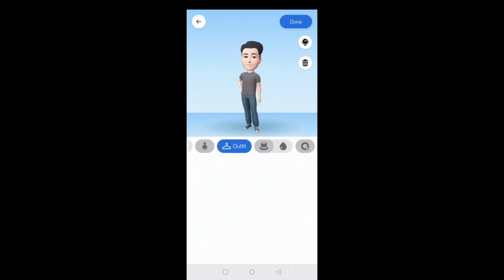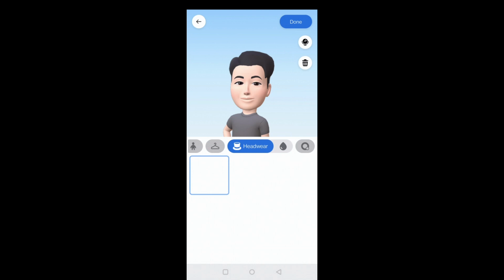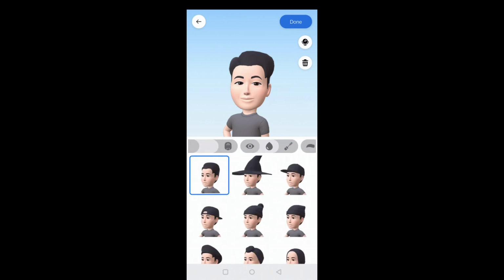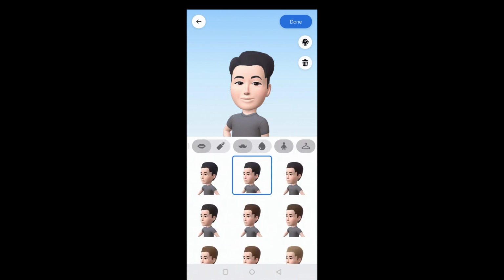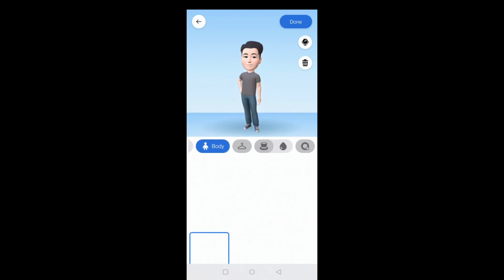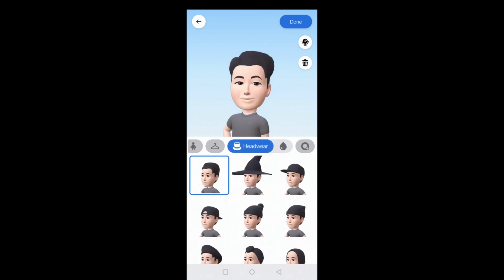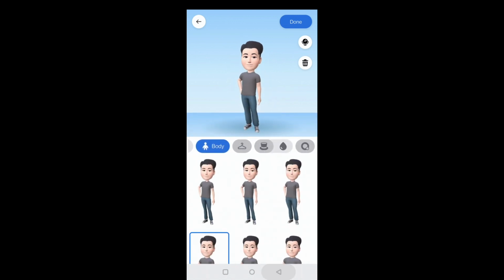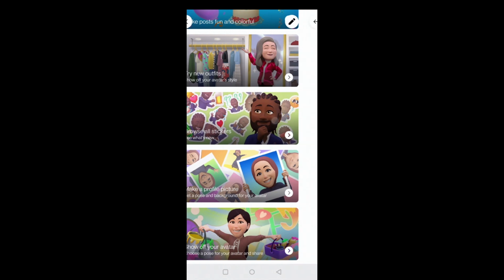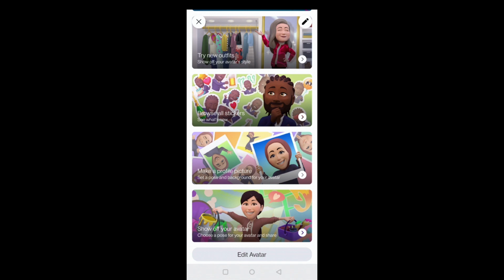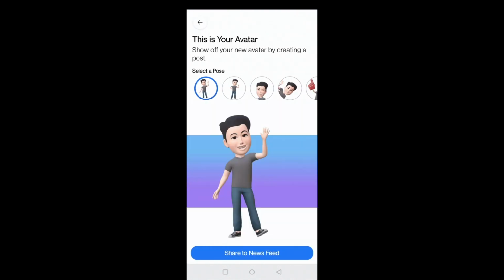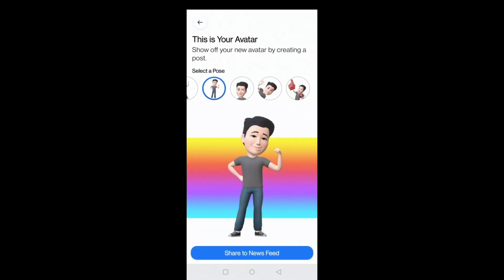If I press that, your hat, headwear, or if you go to normal home, just a minute, your body, hat, anything you can attach to your Facebook avatar body. And here browse all your stickers, make a profile picture, show off your avatar. So the same things are coming.